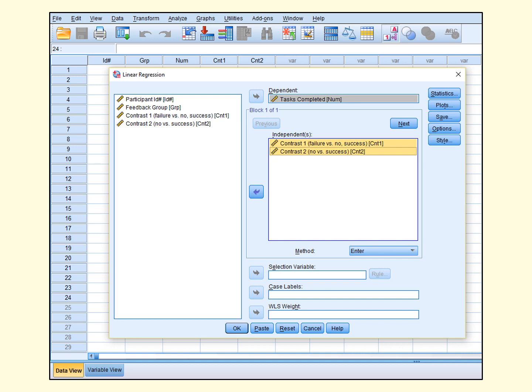So anyway, what I'm doing here is I'm taking my outcome variable, which is number of tasks completed, and putting it in the box for dependent variable or outcome variable. Those are synonymous. And I'm taking my two contrast code variables, and putting them in as independent or predictor variables. If you've used SPSS before, you know that you can dial in all sorts of additional options and statistics and regression diagnostics, etc. I'm largely ignoring those right now. Let's imagine I'm just hitting OK and running my analyses.